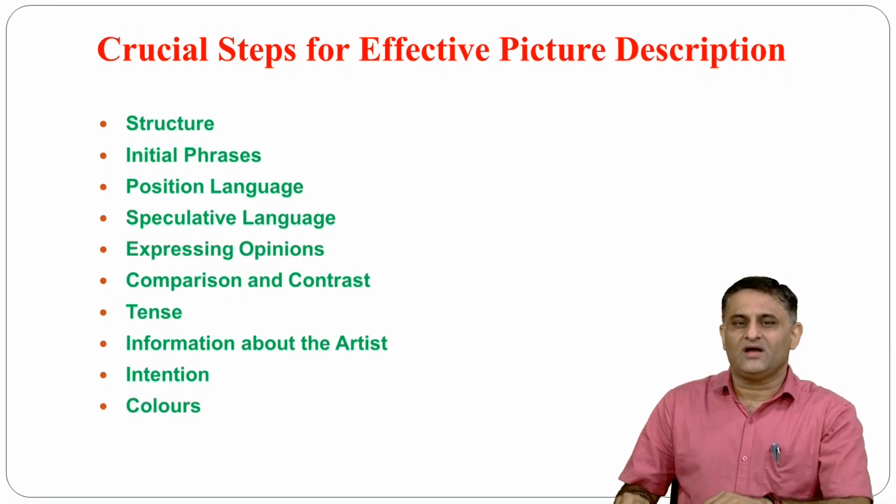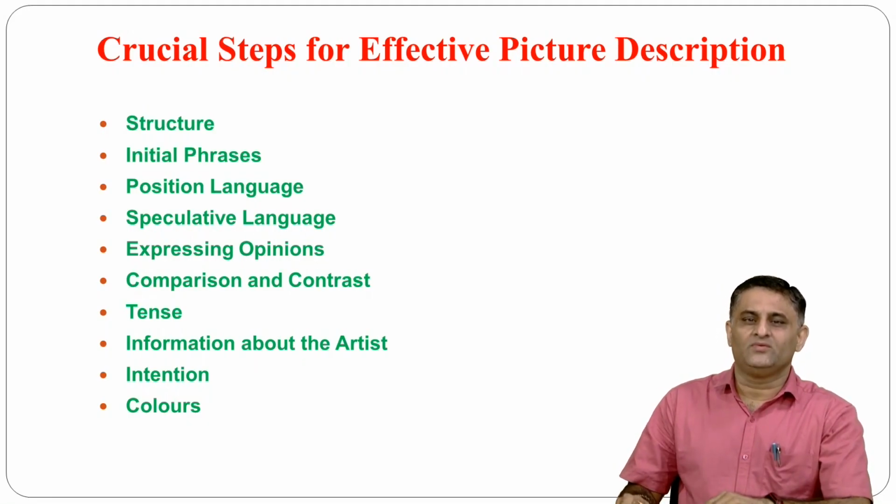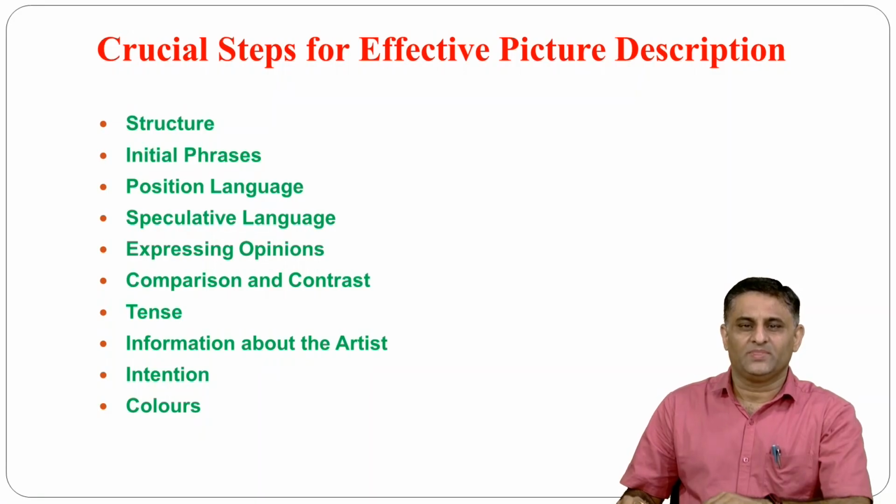When describing an image, clearly mention where each detail is located using words like at the top, in the background, on the left, in the middle, or next to. This helps make your description clear and easy to understand, to ensure the listener or examiner gets the right information without any kind of ambiguity.